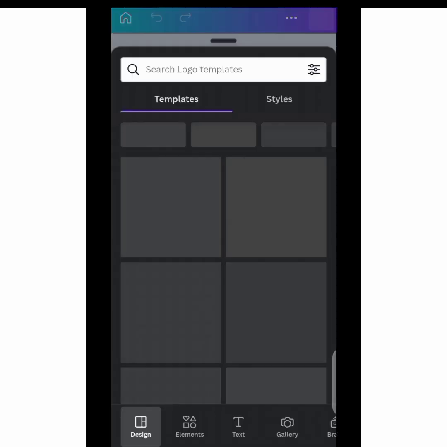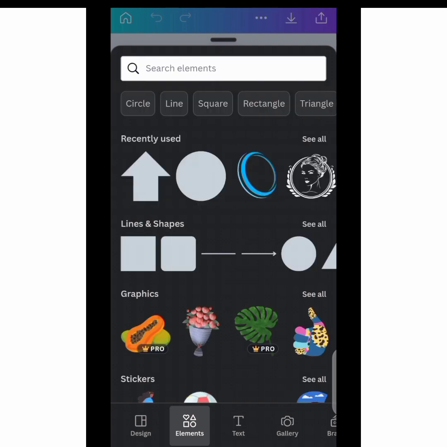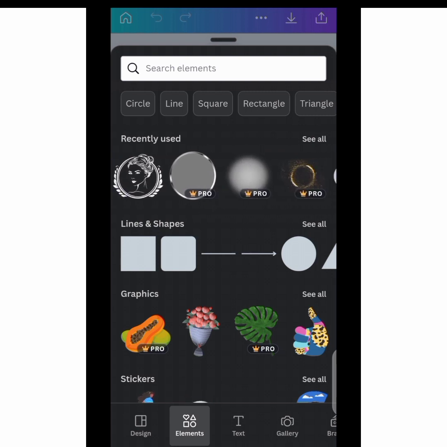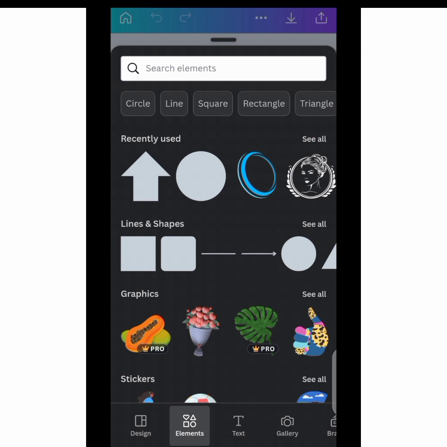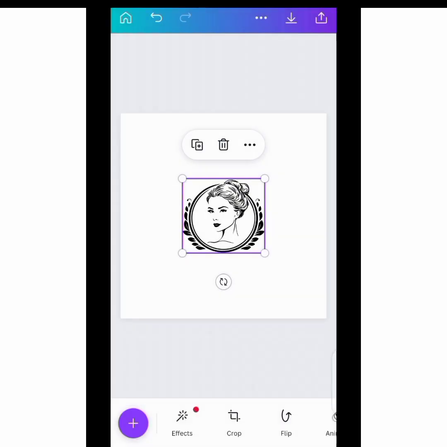Now in Canva, you can search for different images or the type of image you want. Since we are doing something for fashion, I chose this image of a beautiful woman. Now there are free versions of this image, and there are some for pro. The one I chose is free. You will see beautiful ones. Since I'm doing something for fashion, I chose this because it looks fashionable and I like the picture.